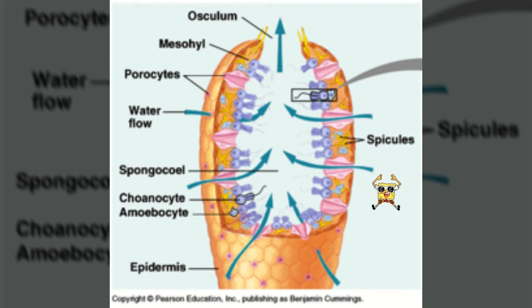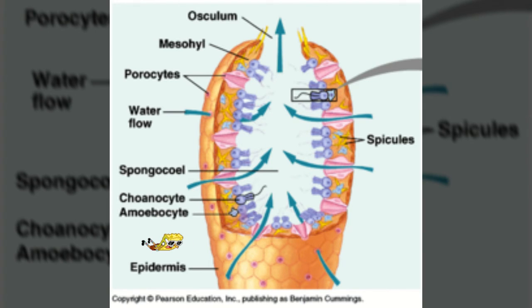All right, next is a more detailed image. All we really need to know here is the epidermis, the outside layer of the sponge, then the choanocytes, the amoebocytes. So the choanocytes, they're pretty interesting. They use their flagella to create a water current in the sponge that's able to push the filter feeding up and through the sponge. So they use the process to obtain nutrients and oxygen, as well as expelling waste.